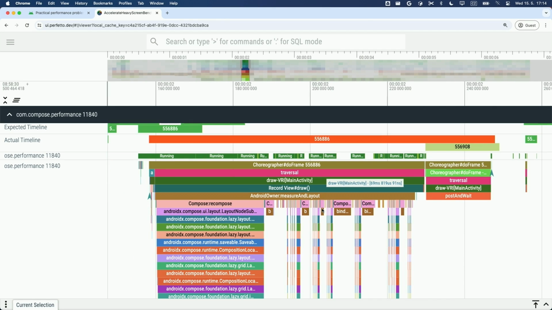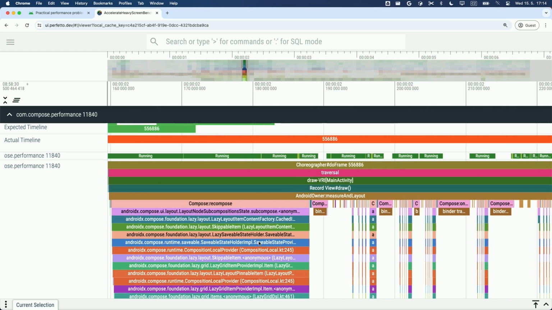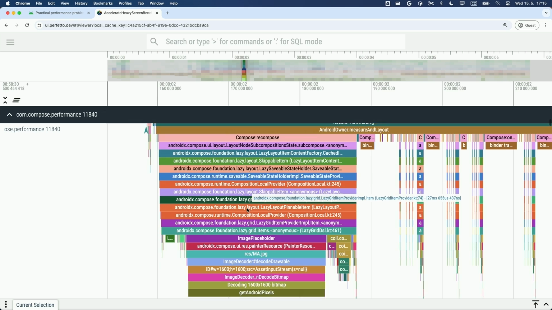All right, so we found the janky frame, and we need to go there to analyze what's going on there. To do that, we first need to understand how Perfetto organizes the sections. Basically, each bar from the top, like here the compose, recompose, which is populated by the Compose framework, by the way, is the total time of the bars below it.